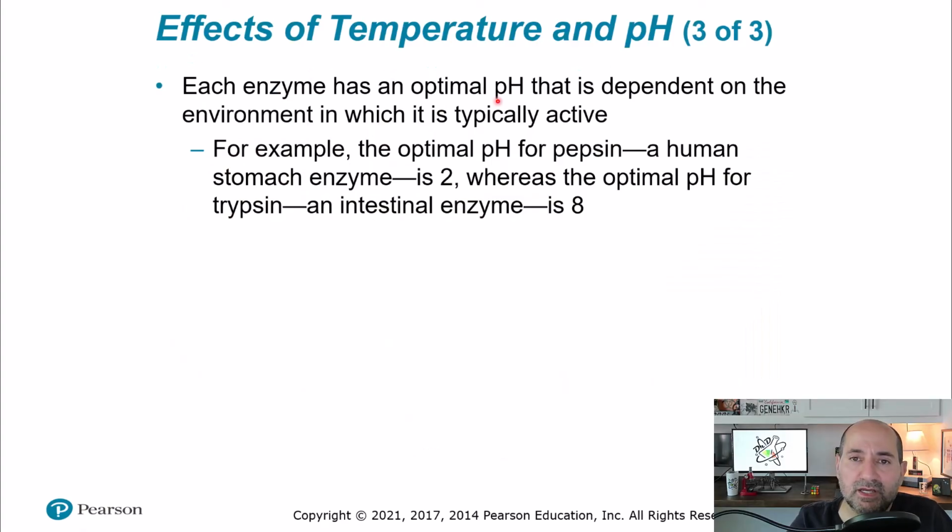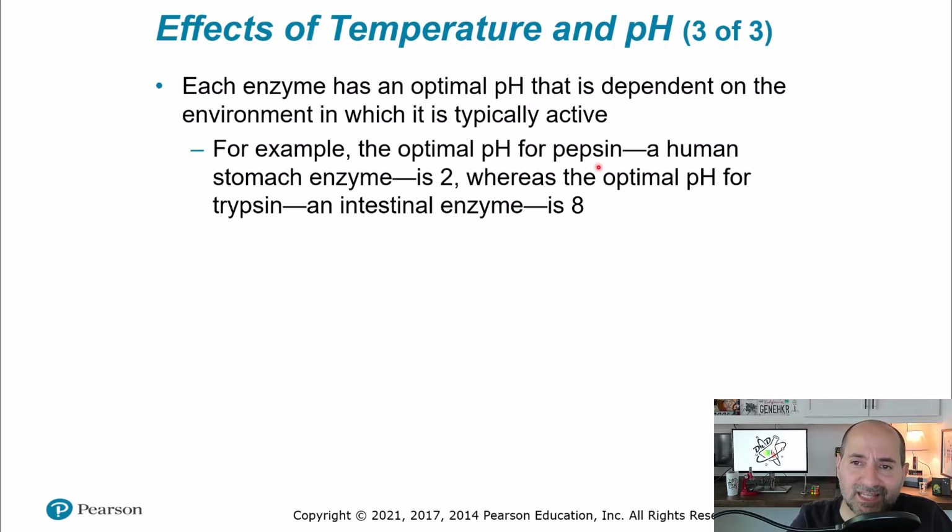Same thing with pH. Not all enzymes prefer the same pH for optimal activity. Did you see with the peroxidase lab that you did? If you did the peroxidase lab, pH 5 was the optimal pH for peroxidase activity. But that doesn't mean all enzymes work best at pH 5. What about in your stomach? You know your stomach has digestive enzymes, but your stomach is about pH 2, right? Your stomach has a pH of 2.